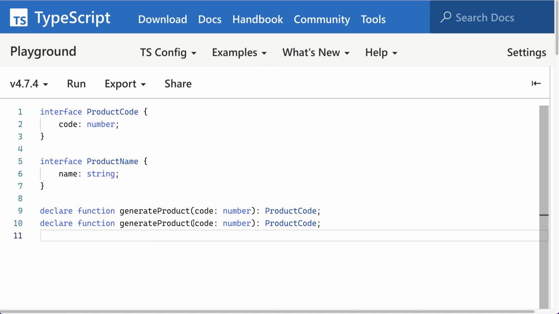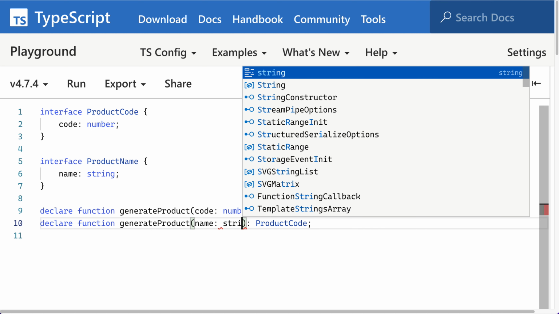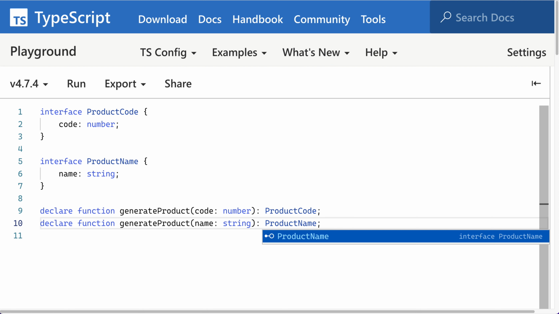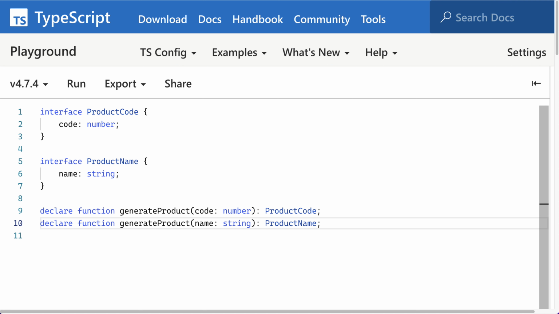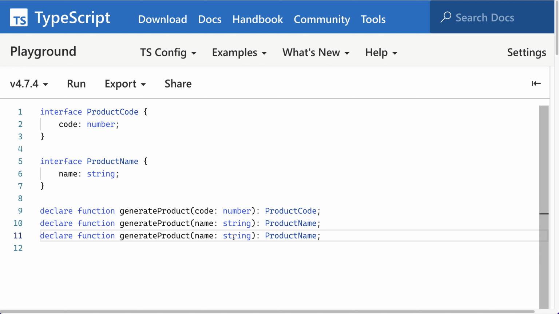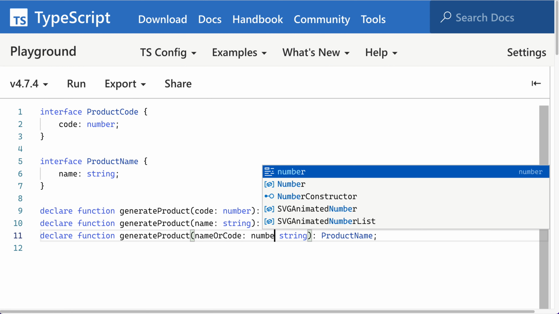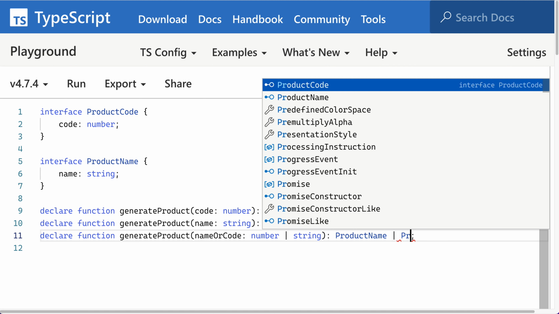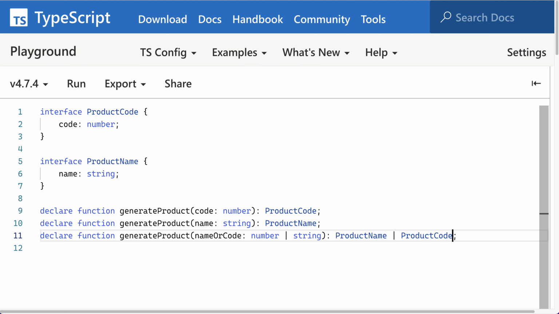If instead we give a name of type string, we're going to return a ProductName. And then we can do another function which can take a name or code of type number or string and return ProductName or a ProductCode.